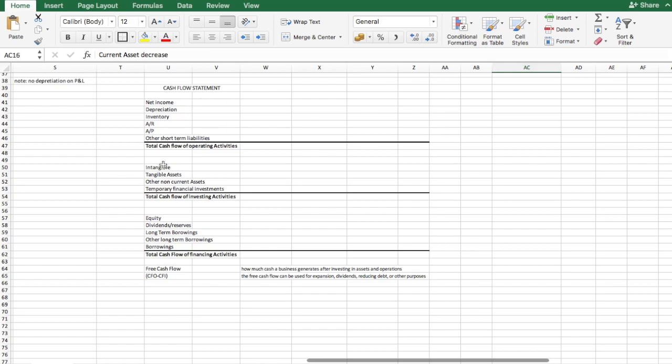Today we're going to talk about the cash flow statement. Cash is the most liquid asset of all the companies, and it lets you continue operations, and it's really king in the company. A good company is a company that has a lot of cash. So the cash flow statement reports how much money was generated and spent during a specific period of time.